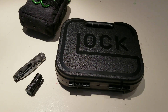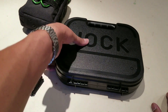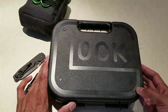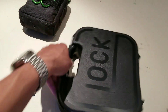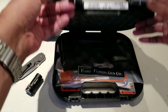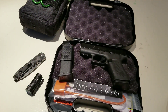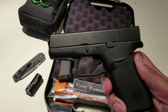What's up YouTube, it's your boy Will here and today I got a little unboxing. This happens to be my first Glock, and by the title of the video you probably already know what it is. The Glock 43X is nothing new to the gun community — it's been out for a while — but this black version I think has only been out about a week or so.